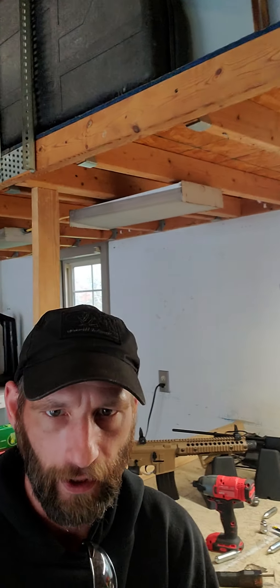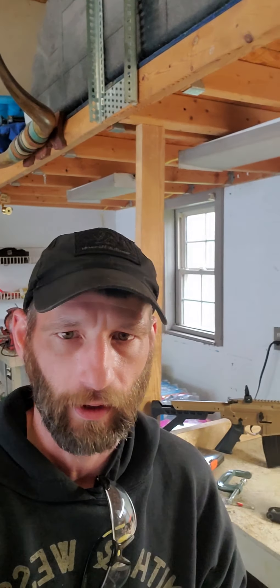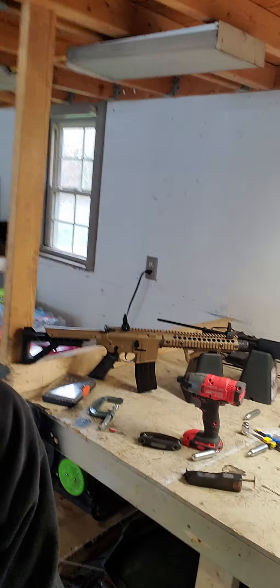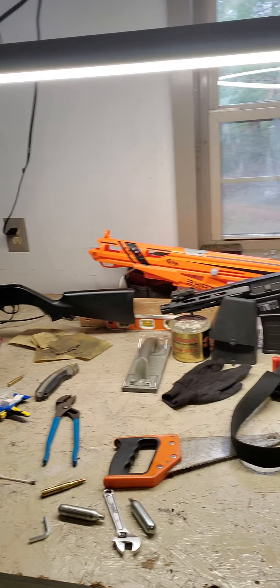Now, what I have set up behind me took me a little bit to actually do. Let me get it out here like this. This is some toys and some tools that I have placed on this workbench, because I was just going to show the difference between a tool and a toy.